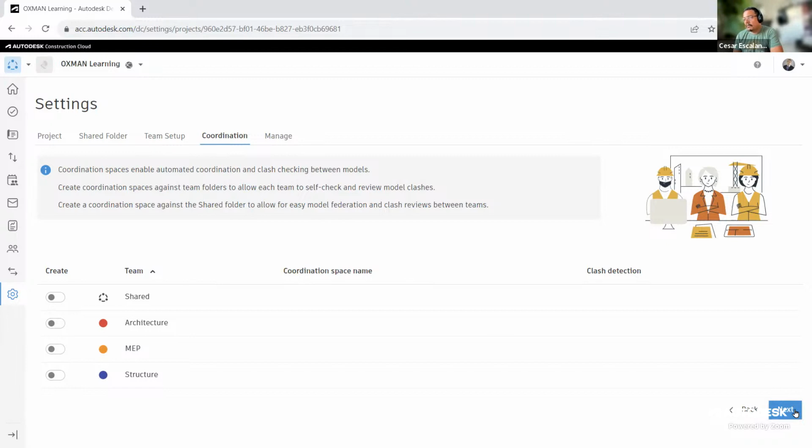If components from different disciplines interfere, you will have a matrix of automatic clashes. You can create a new folder, or you can use the same share folder. Most companies like to create a new folder, and you can build it. Here you see these toggles. This means whatever files you find in these team spaces clash or create a clash.